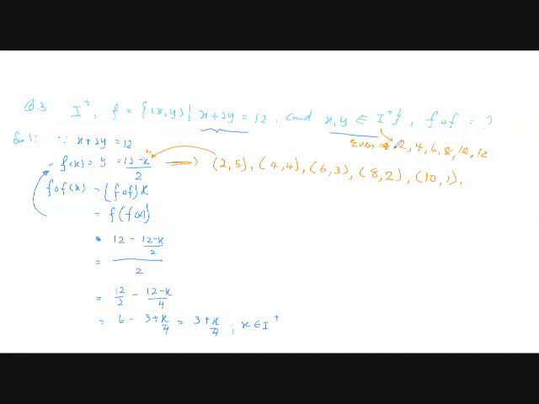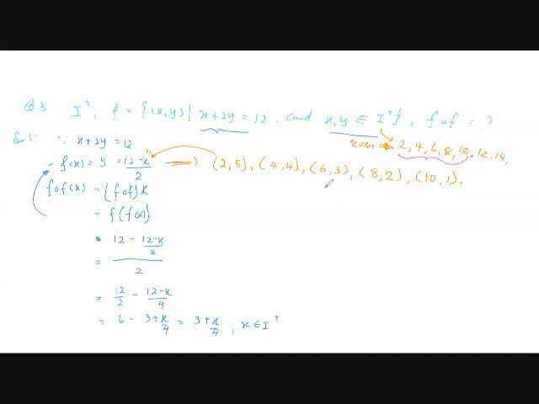Okay, everyone get it? Now if you try 12, 12 minus 12 becomes 0, over 2 becomes 0. So the next term, when 12 doesn't work anymore, because it becomes 0. They need x, y to belong to positive integers, and 0 is not positive. And if you try the next one, like 14, it doesn't work either because it's not a positive integer. So the value of x we can use is only 2 to 10.